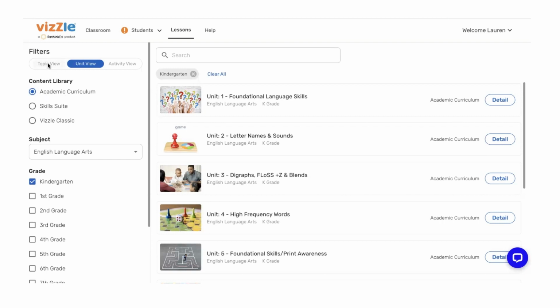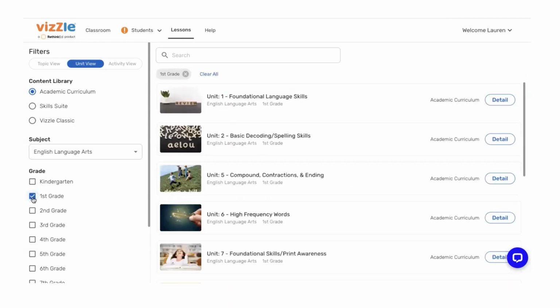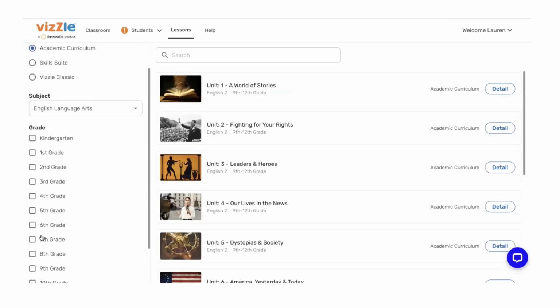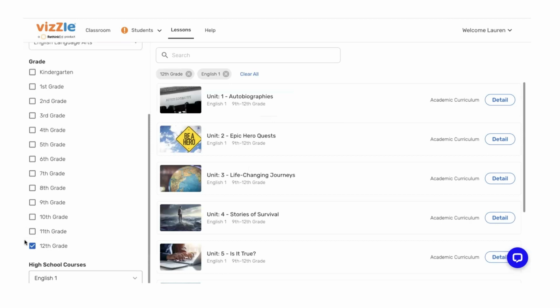You can choose a filter, whether it's topic, unit, or activity view. I prefer the unit view because I like to see the sequence of the units in order, and I can always dig in deeper, and I'll show you what that looks like in just a second. Underneath, you're going to choose your core subject area: ELA, math, science, or social studies. And then underneath, you can use these filters to toggle and go to any grade level in terms of instruction. The learning evolves grade over grade based on those standards. Whether you're in elementary school or high school, you can choose from our high school courses as well. Just click the apply button and it's going to sort and filter that information. So lots of resources at your fingertips.